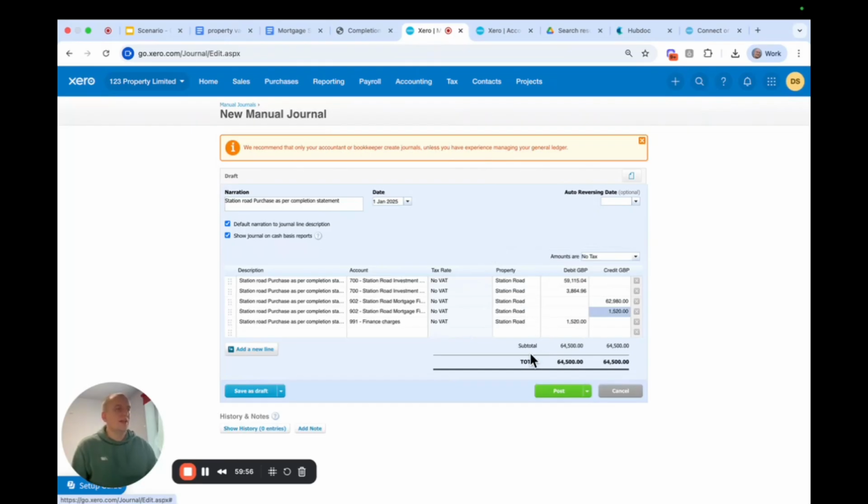At this stage, writing this fits in for now, but whenever you look at mortgage arrangement fees, just speak to your accountant and see how they should be applied to your accounts. In this, we've said that they're all applied to the year where you purchased the property. Speak to your accountant, they may have a different way, so make sure you inform them of this transaction. Now I'm going to click Post.